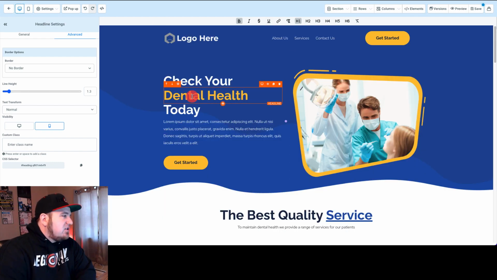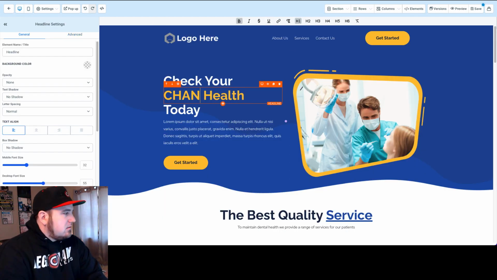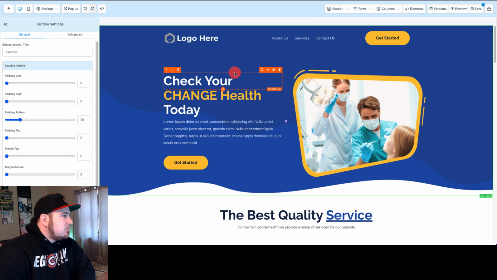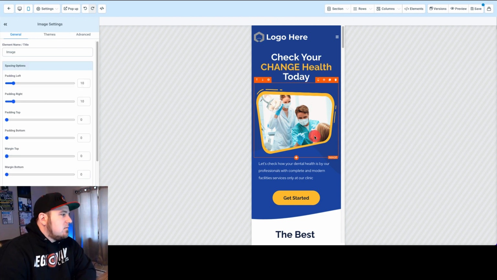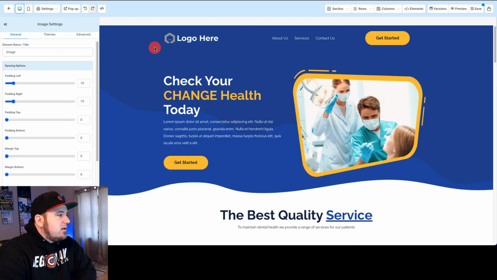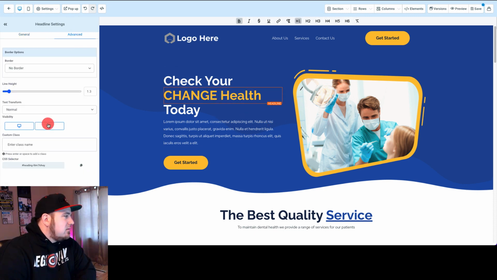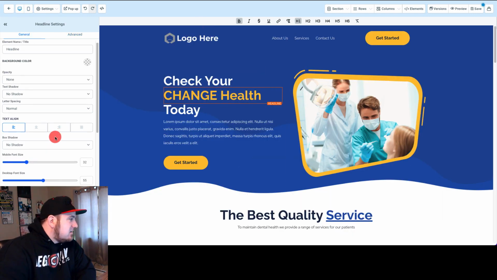So if I make changes to this on desktop and implement it, I'm still going to need to go to mobile and make that same change. Now you can design sites in a way that you do both at once. So if you made this kind of both mobile and desktop, if you built this from scratch, you could then adjust the size accordingly.